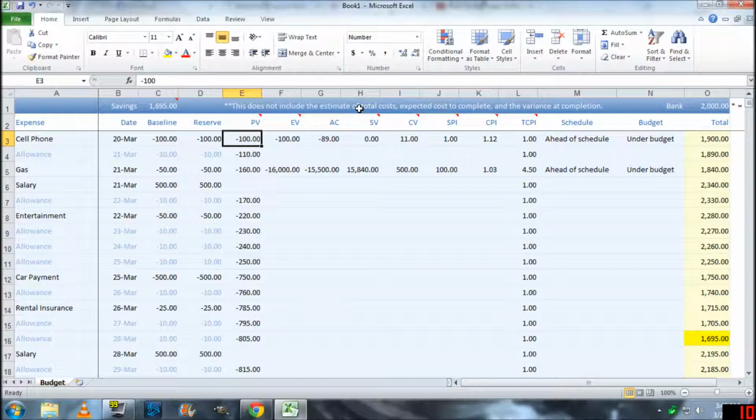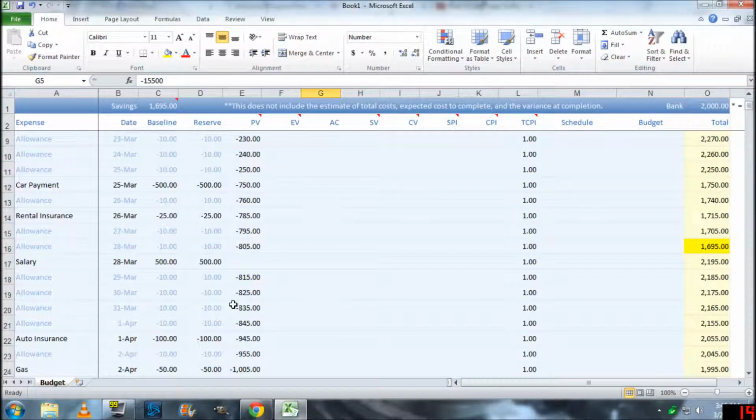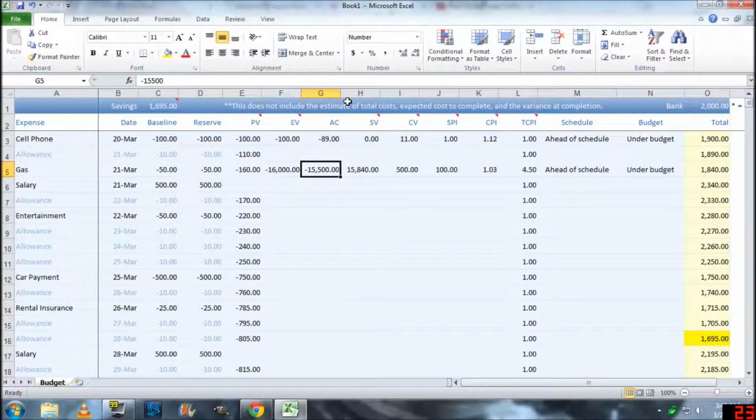And basically, it's you who affects that. It's not based on the calculations here. You can actually just say the estimate of total cost changes based on what your future expenses are. So that's a different story. We're not working on the forecasting in our project. Right now we're just doing the budgeting for, let's say, a project. And the estimate to complete is a different story also, and so is the variance at completion.